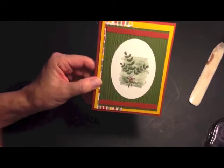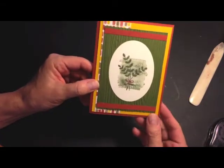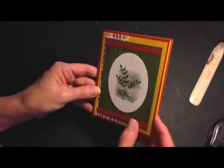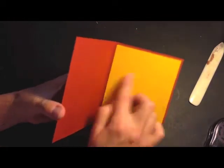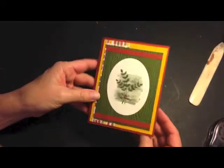This could be a birthday card, it could be a thinking of you card, a get well soon card, and so on. So I'll determine that purpose based on the occasion that I need it for. But when I'm ready, I can ink up the phrase that I want, stamp it inside, write my note, and be ready to go.